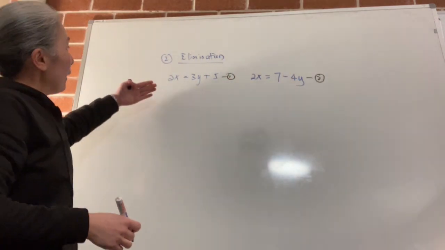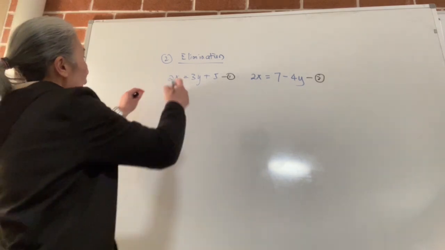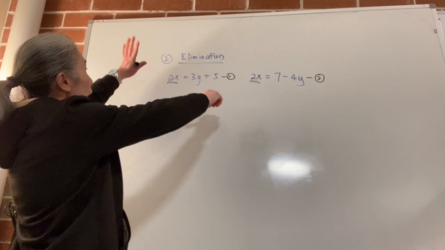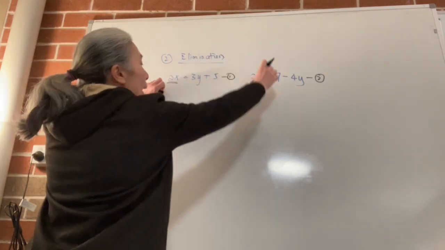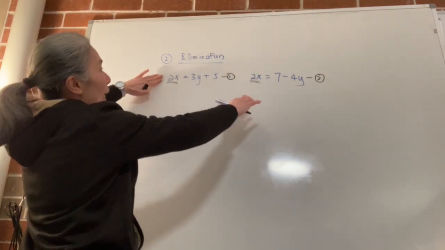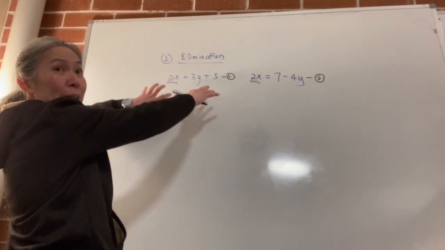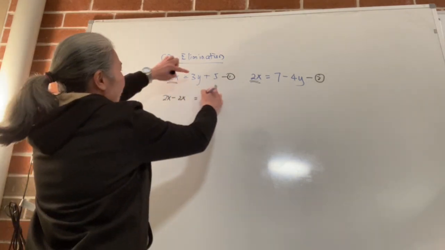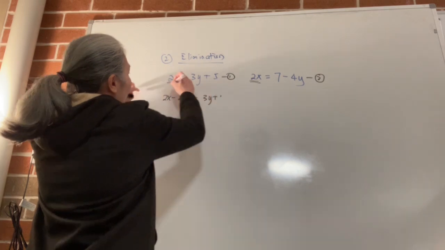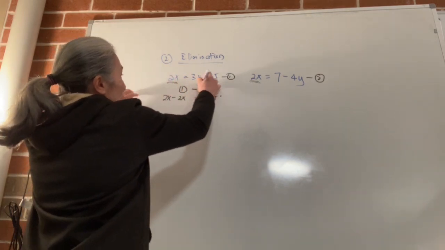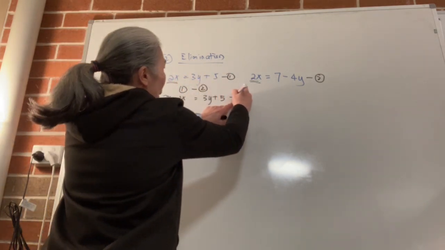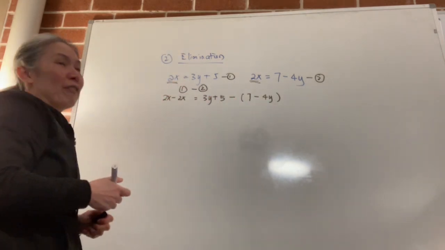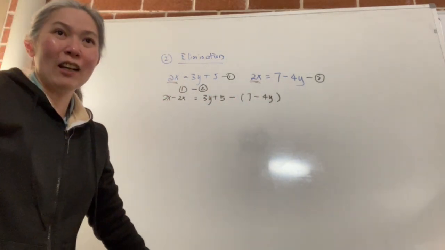What I can see is that if I take equation 1, because I need them to be the same, one of them has to be the same. So if I take equation 1 minus equation 2, that means I take this side minus that side. If I write out the working out, then you take 3y plus 5 minus the other side, and then you can solve out the rest of it. Good? Okay.